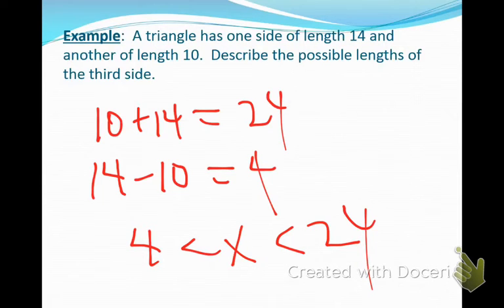Yes? We have like x plus like, I don't understand. What's going on? Okay. So x, the third side, in this third, so it's x plus 10 must be greater than 14. Okay. And then in the second one, it would be 10 plus 14 must be greater than x. All right, does everybody understand this? So add the values, subtract the values, put x in between their range.